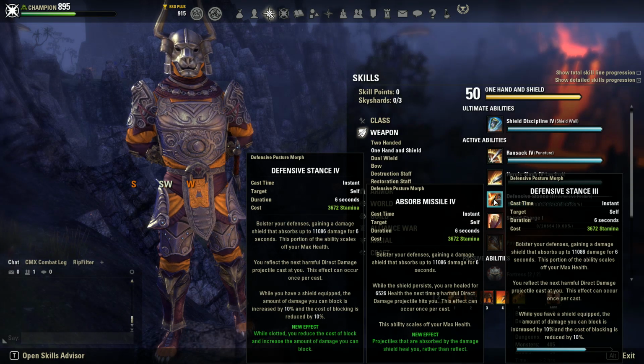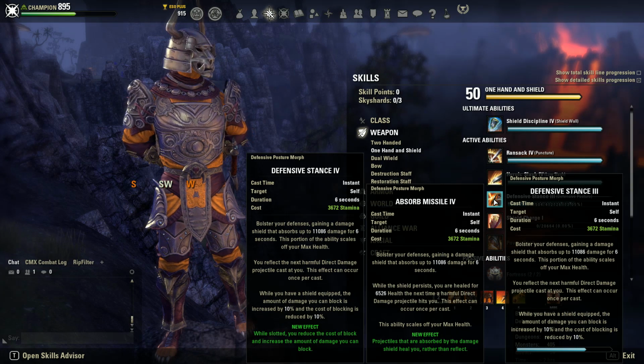Again, this is one of those situations where the morph that you take is entirely dependent on your situation, but personally, I do enjoy Defensive Stance more. You get a very, very nice damage shield first off. After that, you reflect the next harmful direct damage projectile cast at you. That can occur once per cast of Defensive Stance.